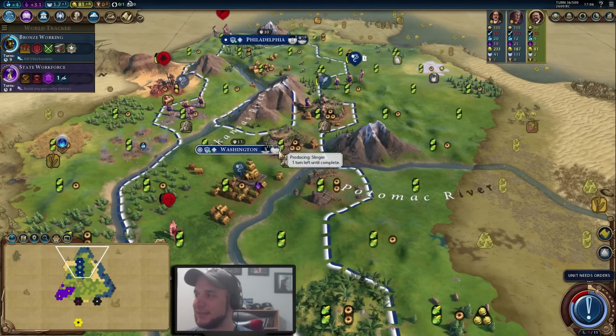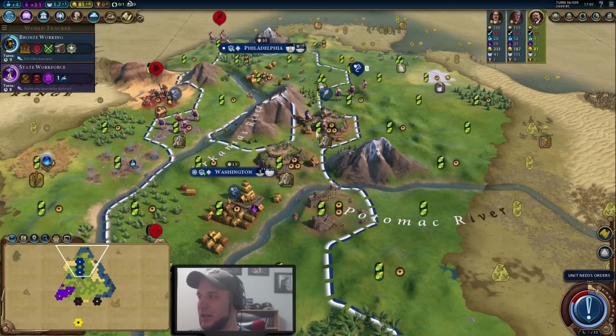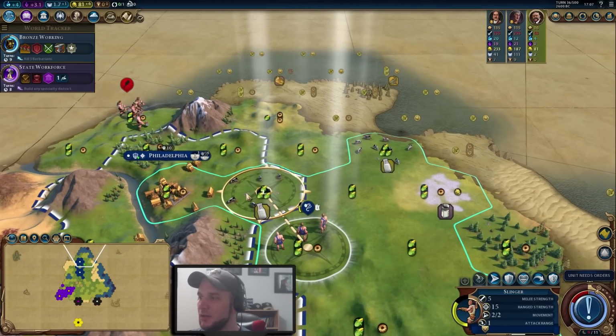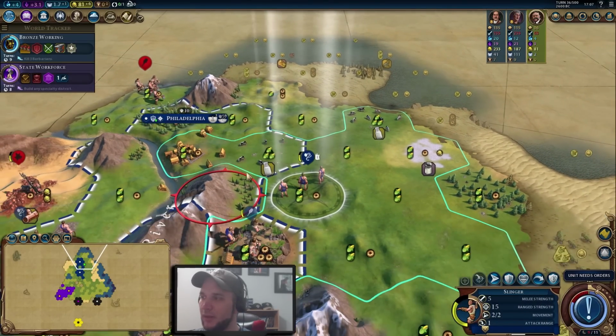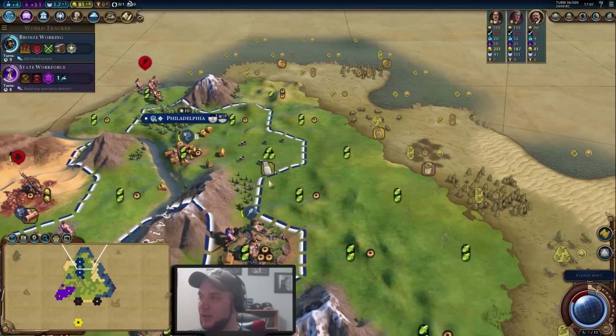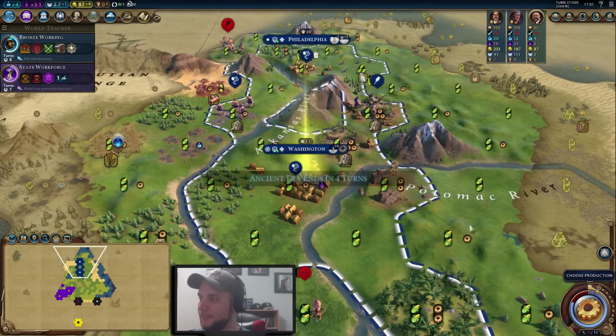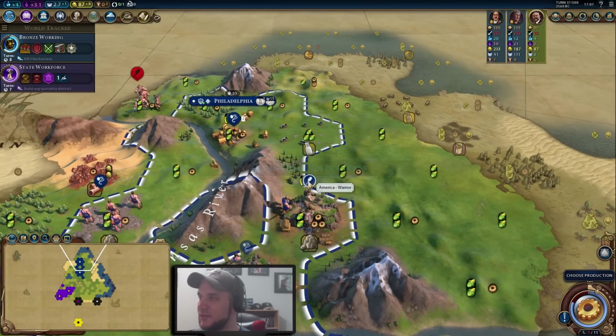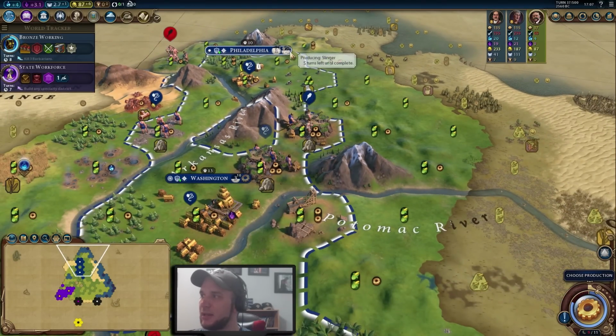However, next turn when the slinger is here, they'll be able to shoot at it because we'll have to move one of them out of the protection of our city. So we're going to go ahead and keep moving with our slinger here and get them into Philadelphia. Okay, so the archer actually headed away, which is nice. It gives us the chance here to keep working on getting our slingers out.